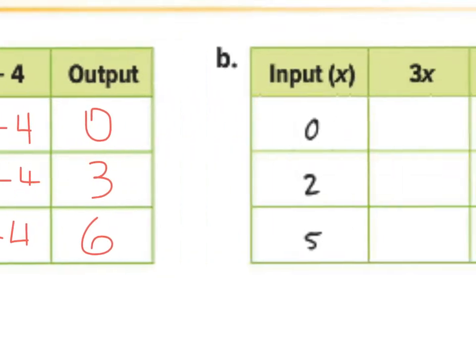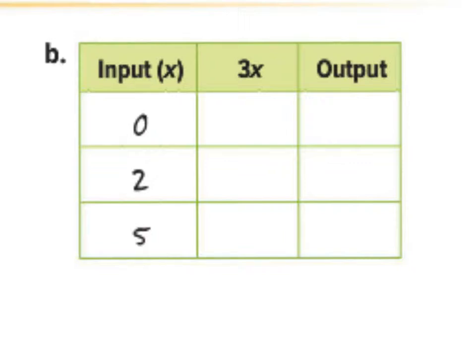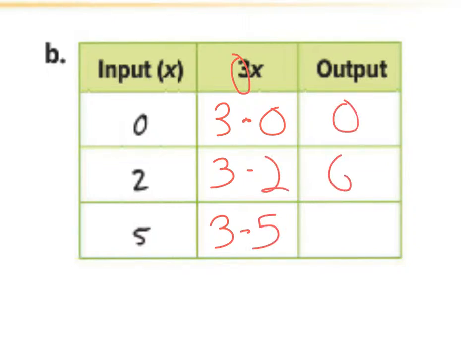Let's go over to B. Okay, it looks like our inputs have been chosen for us, but these are numbers, again, that you can choose depending on whatever it is that we're counting or doing, if we're measuring time, distance, whatever we're measuring. So it looks like our output is 3 times larger. So we're multiplying our input times 3. So it looks like we're going to do 3 times a number each time, correct? Because that's what they're telling us here. So 3 times 0, 3 times 2, 3 times 5. 3 times 0 is 0, 3 times 2 is 6. These are supposed to be dots. 3 times 5 is 15.